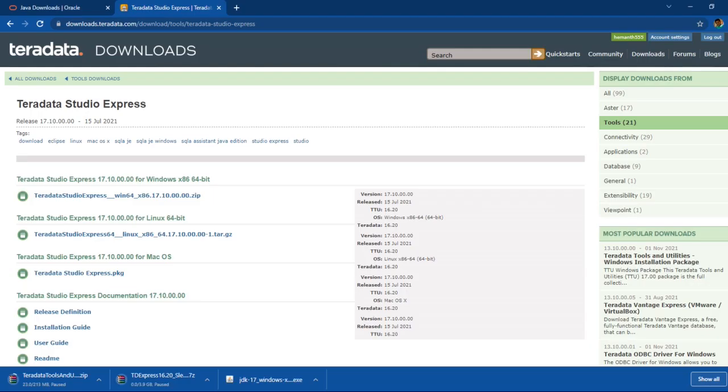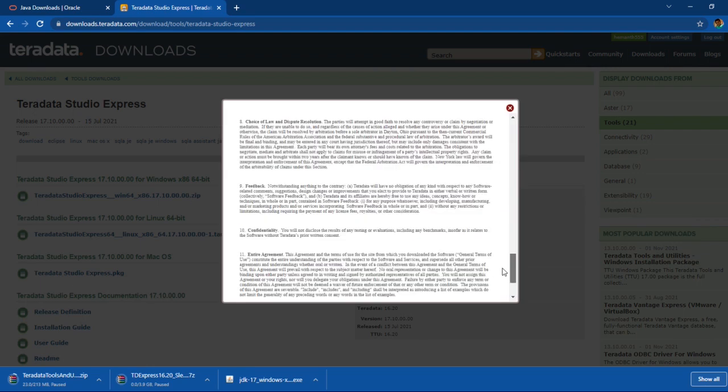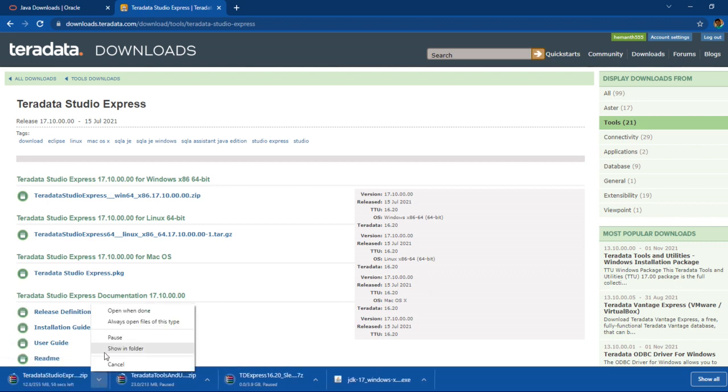So go back to the downloads page. So you're seeing this thing for 64-bit. So let's download this one also. Again, license agreement. Click on the agree button. I agree. It will download. So I'll pass this again because I've already downloaded it.